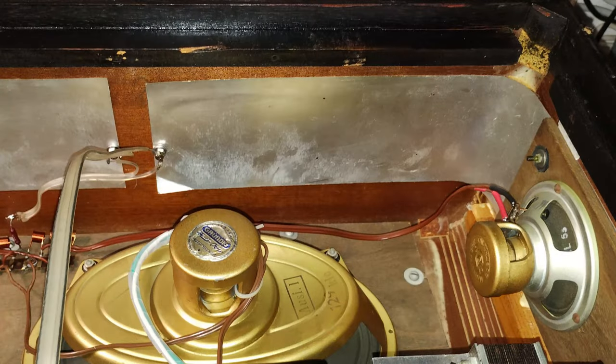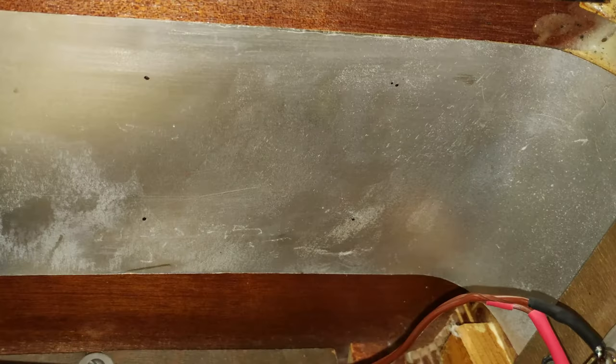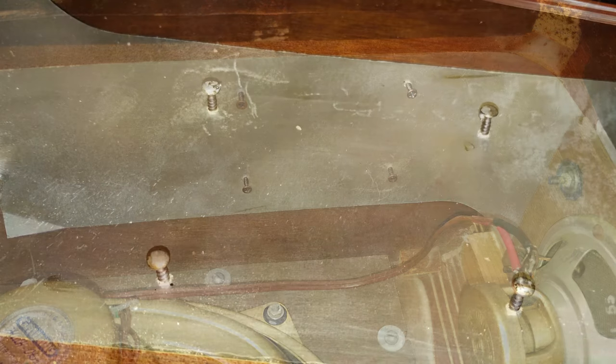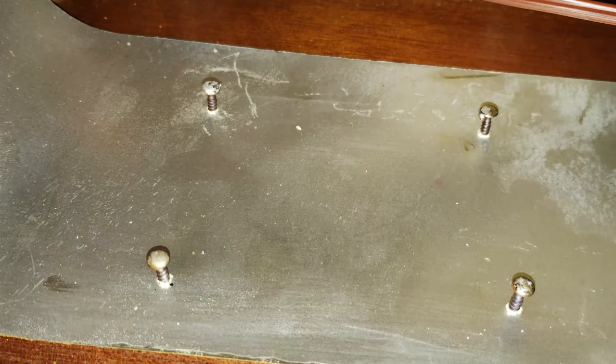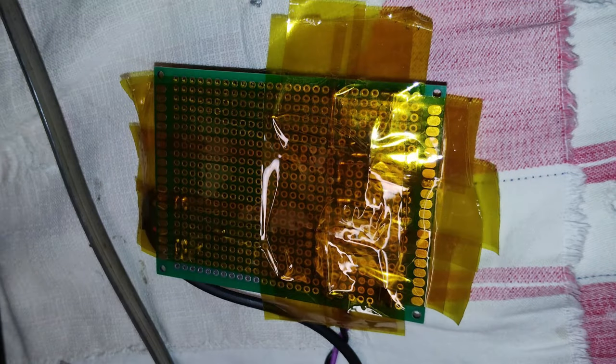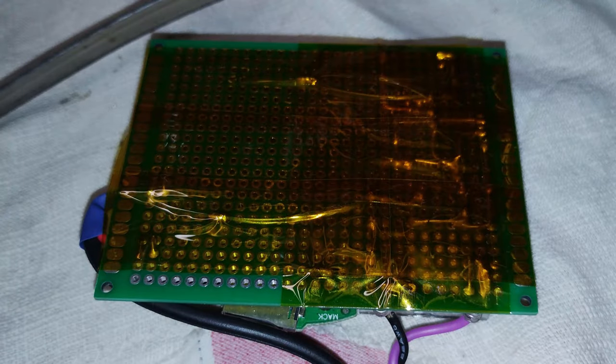The module was installed in the cabinet, at the top, over the surface of the FM dipole antenna. 4 short screws were partly inserted, without going through the thin cabinet wood. The head of the screws was tinned, and short pieces of wire were soldered on top of them. The module board was insulated using Kapton tape, to avoid the risk of touching the conductive surface of the antenna underneath.